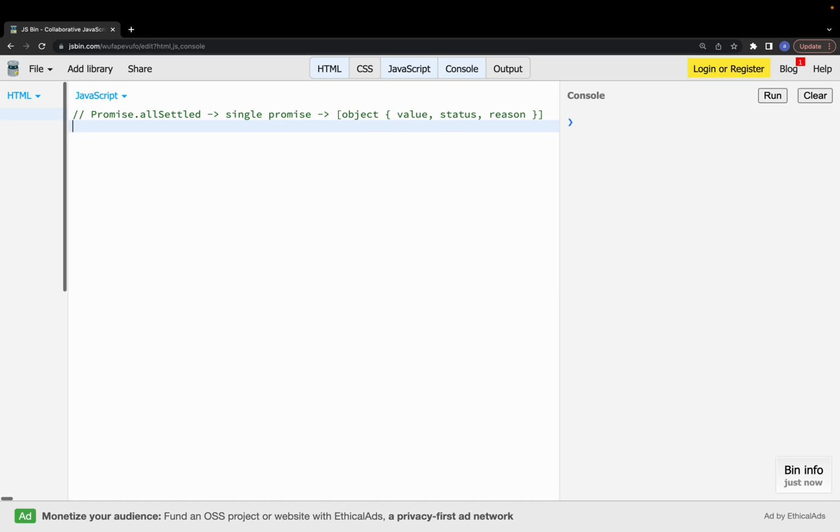So let's first try to see a working example of promise.allSettled. So I'll be creating a promise object. Let's call it promise1, new Promise.